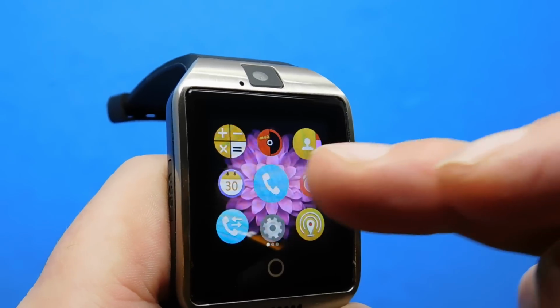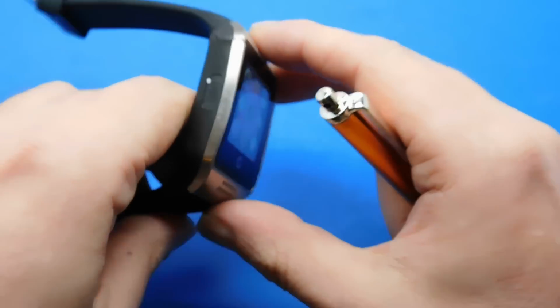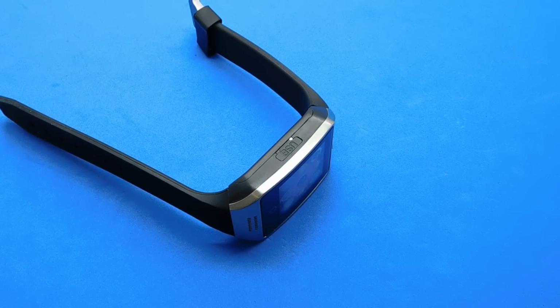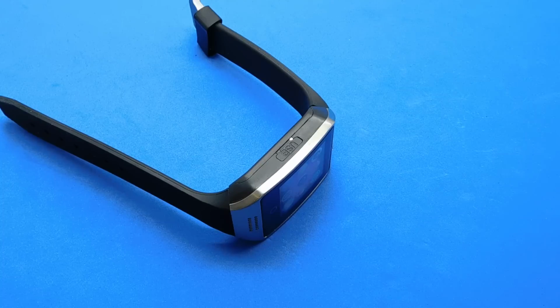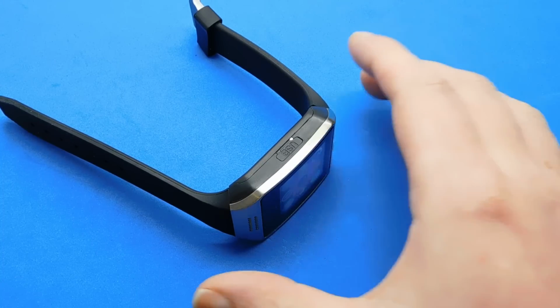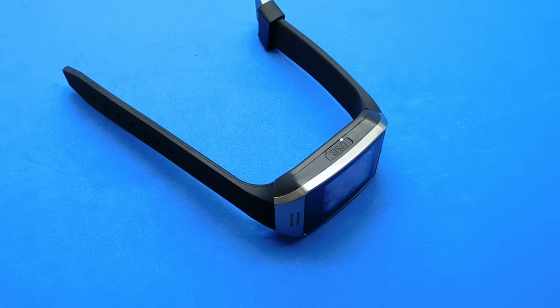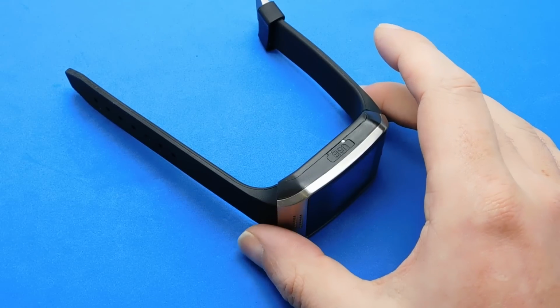So like I said, I'm running out of time, so that is the main camera there. So they're all the same, all the options there. So the Bluetooth settings. So I use a capacitive touch stylus, and it makes it much better. So as a Q18 can easily tell which of the buttons you pressed with a stylus. So it's much easier to get an accurate button press. So profiles and settings. Storage won't open without a micro SD card installed. I really like the notifications on this smartwatch.